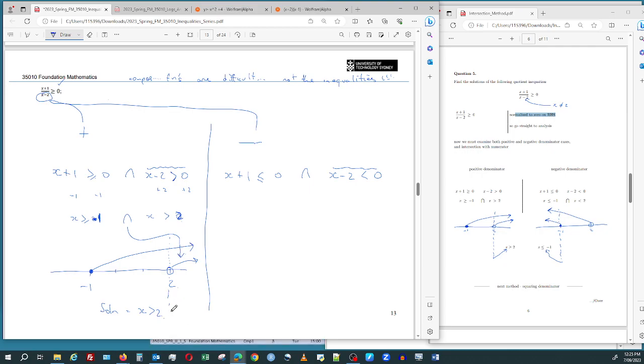Okay? Now let's have a look at this one. We've got to process this in exactly the same way. So we'll take away the 1, and so x is less than or equal to -1. In intersection with this one, we'll add 2. So x is less than 2. So when we come to do our number line, we've got -1 and 2 again.